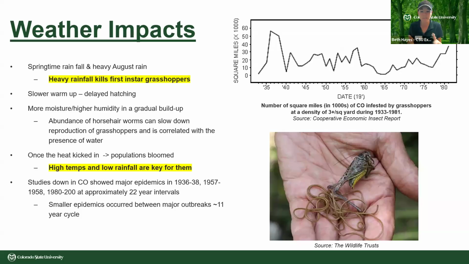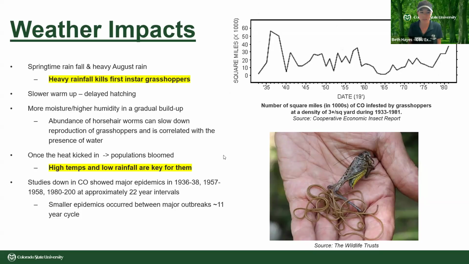So if we get good moisture, specifically rain in May, and then like August, September, we're looking in pretty good shape. However, if we don't get good moisture at all, we're going to be in a tough spot again. The slower we warm up as a state delays their hatching. Unfortunately, we know that's not happening this year. It's going to mimic more of what we saw in 2024 than what we saw last year in 2025.